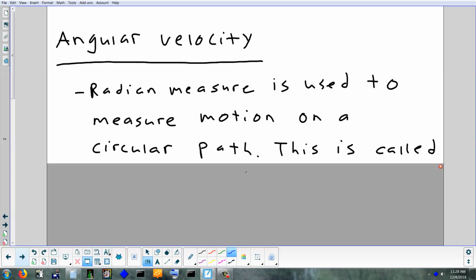And angular velocity is used to measure the speed of something spinning. All kinds of things are measured in a spinning speed. If you think about your car, it usually has a speedometer. That's just how fast your car is going, like in a straight line. But a lot of cars have a tachometer. Usually it's numbered from like 1 to 8 or 1 to 9, and that's how fast the engine is turning in RPMs, how many revolutions it's making per minute. So that's an example of angular velocity, RPMs.